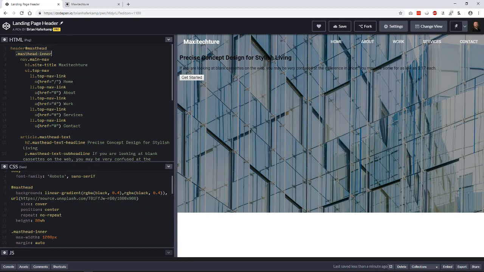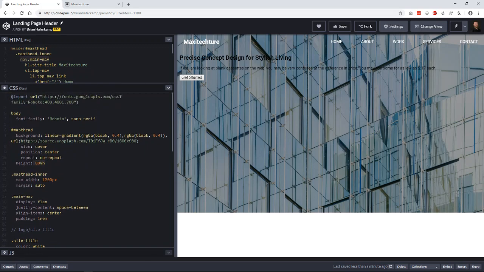We're going to center the masthead inner, which should center everything vertically. Because our height is 80 viewport heights, it'll start at like 40, because that's half. What we're going to have to do after that is take the main nav and position it absolutely to the top. So it's going to require a little bit here.